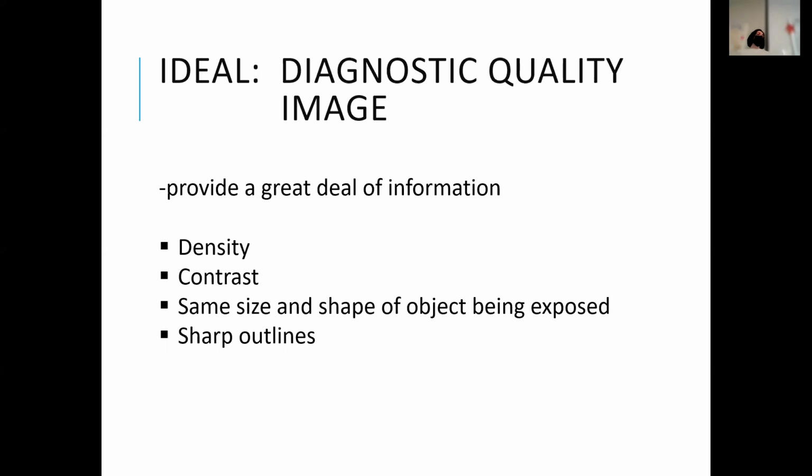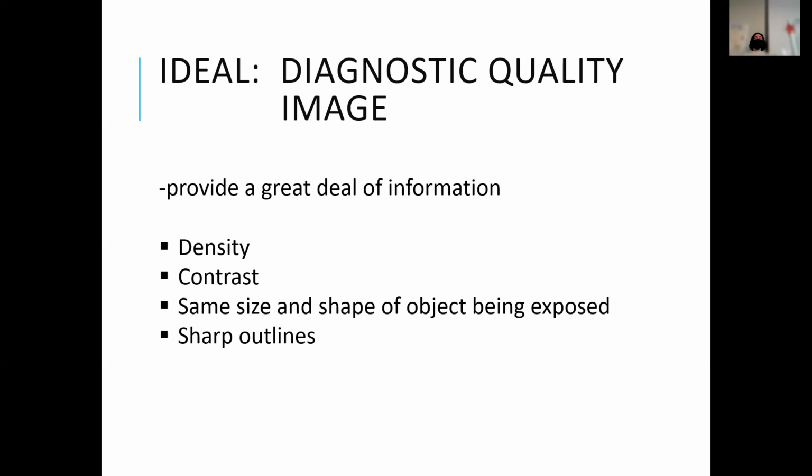So we want to think about the ideal way our films should look. You guys have seen a lot of pretty bad films because you've been looking at the copies that I've been giving you. You can see how a nice, crisp, clear X-ray makes a heck of a lot of difference as opposed to something blurry and whitewashed or too dark. We want an image that provides a great deal of information, especially since we want to catch things when they're small.